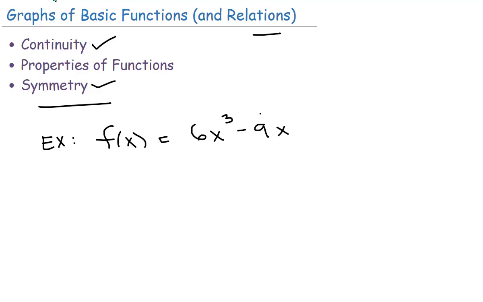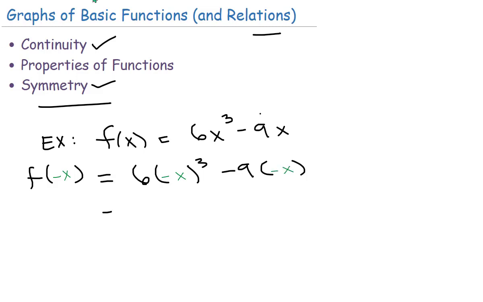Well, we can use the facts that we learned about odd and even functions. So both involve plugging in a negative x into the function and seeing what that ends up becoming. So if I take my function and I put a negative x where there is an x, let's see what happens and how it compares to the original function. And that will tell us if the graph of this would be symmetric with respect to origin or y-axis.